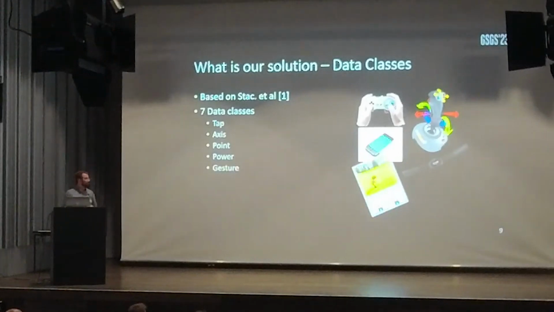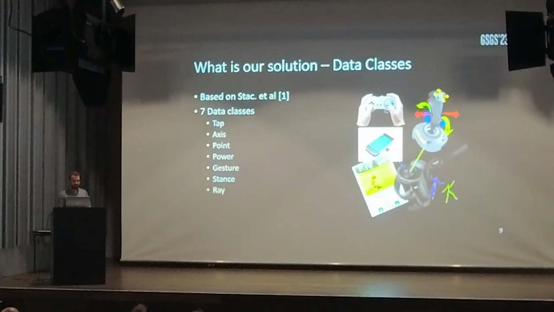We have gestures. A gesture is a named event, basically. So when a tennis racket hits a ball, that could be a gesture. And a stance. So if anybody has ever played with Kinect, you know what that would look like. You can take a representation of your skeleton, basically. Those are the 6 classes identified originally, and we added a 7th one, array, which can be used, for example, to model VR controllers. So you have a position and an orientation in a space.